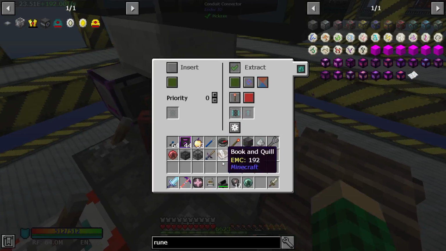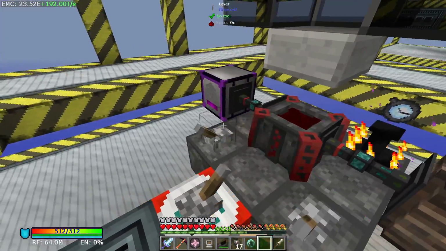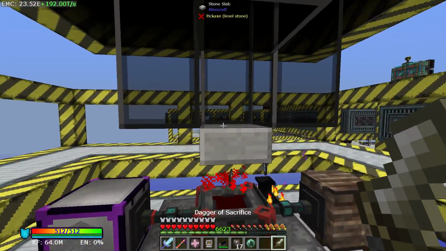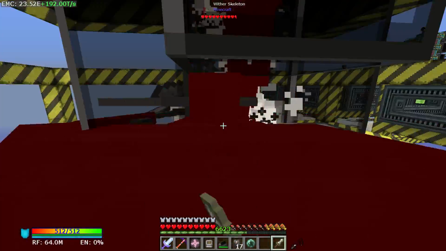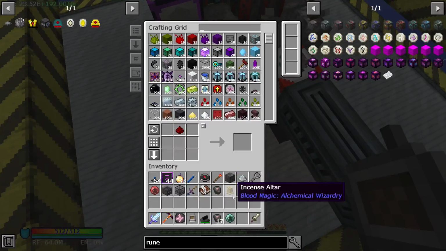Let's do this. Let's grab you and say blank rune. And we're just going to turn you on and craft it up. And I'm going to turn you on and just fill up the altar, just for the moment, so we craft up another like 10 or so runes. And we need just here.